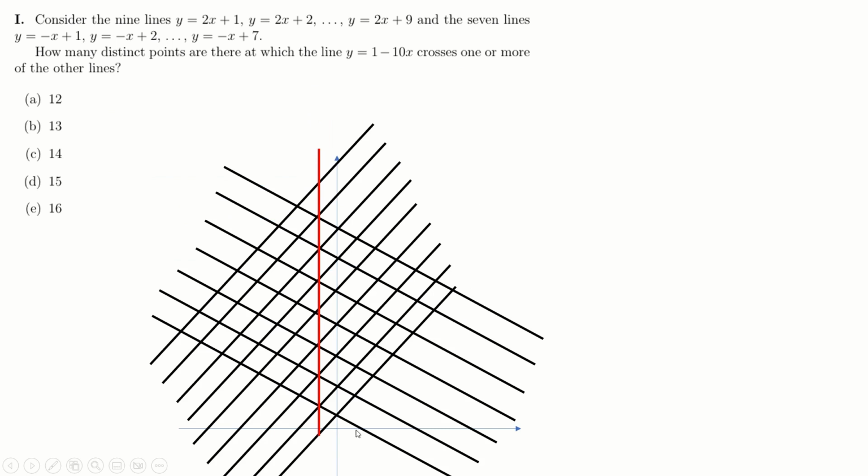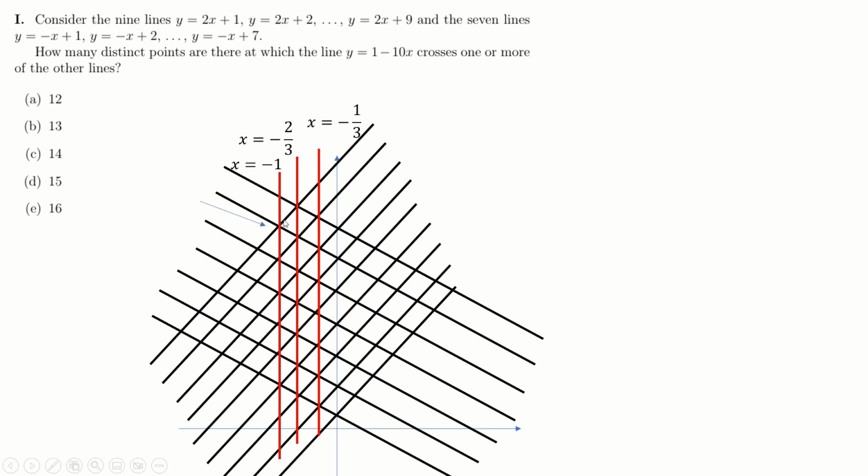So what I did was I drew everything and said there's an intersection at x equals minus 1/3. There's another intersection, and you can do the same kind of maths to show that x equals minus 2/3, and then another one at x equals minus 1. So we have these kind of 3 lines of where these double intersections go through like this. And now again, I need to think about where this 1 minus 10x graph goes.